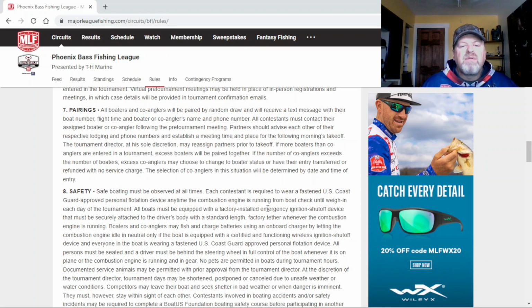Basically, I will do everything I can to make it easier on the boater. If you want to meet up the hill and go down the hill to Del Hollow and launch out, I will do that. I will park away from the boat ramp because it is a madhouse down there.